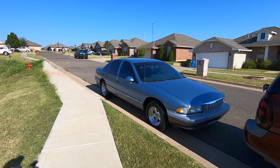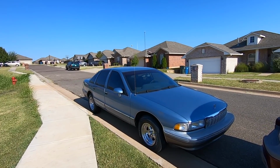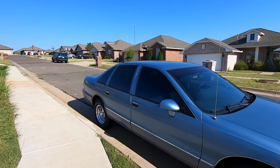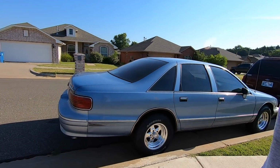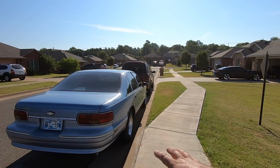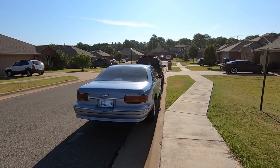And if you're interested in the car, you gotta send me an email, autoauctionrebuilds@gmail.com. You can also contact Mike Weirdbeard from Weirdbeard Auto Sales down in Blanchard, Oklahoma, because that's where this car is going. That's where you're going to have to go to test drive it. That's where you're going to have to go to buy it. We ain't selling nothing out of the house or on the street. You gotta go to the car lot to test drive it and buy it.